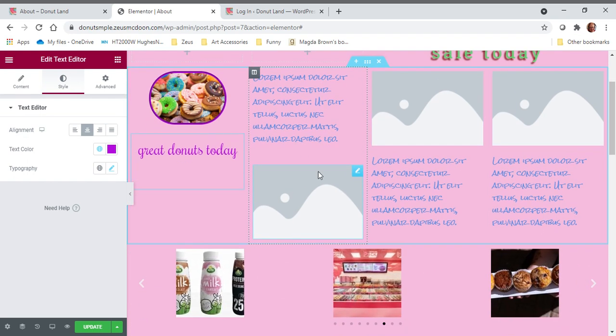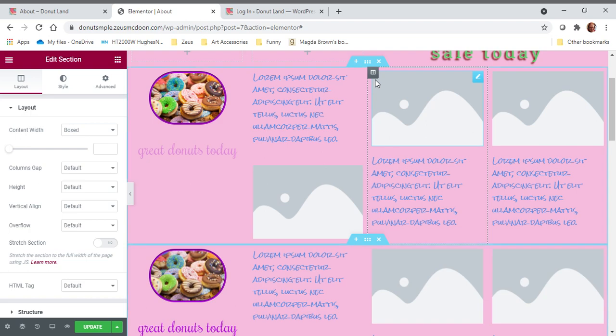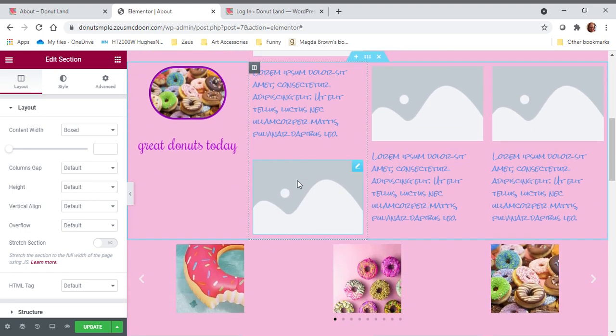Now if you find that you have all these filled up and you need more, you just go up here and click on this with a right click, and you see the duplicate, and it'll make a duplicate of exactly what you've made down below. So if you have a lot of items that are very similar, you just maybe need to change the picture or slight description, you can utilize this to make a duplicate and go in and change it.